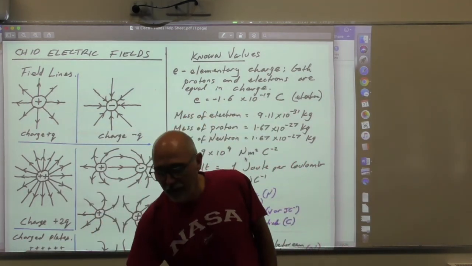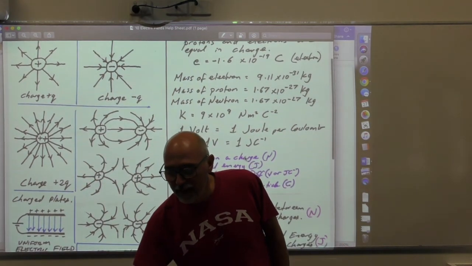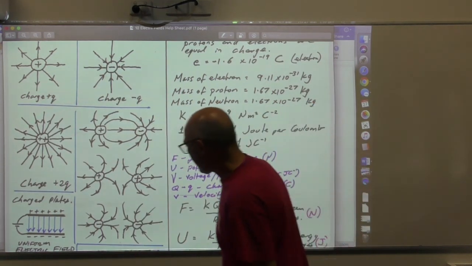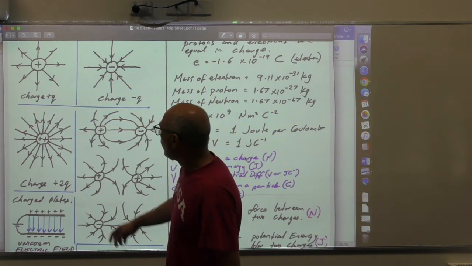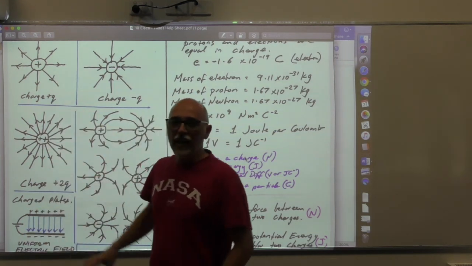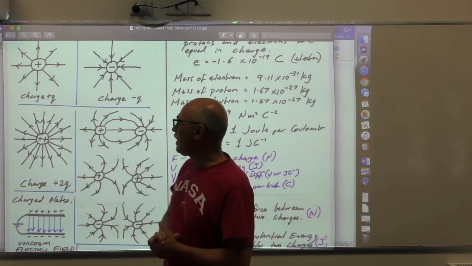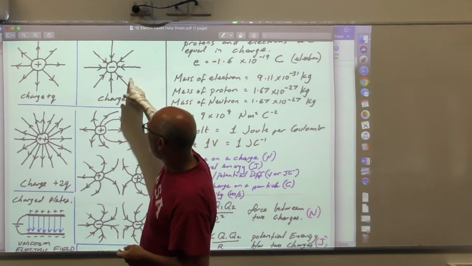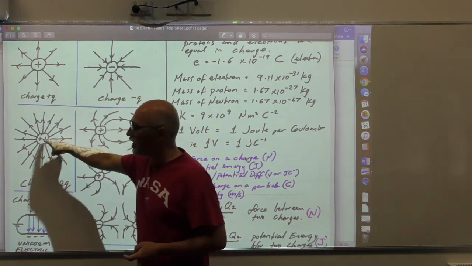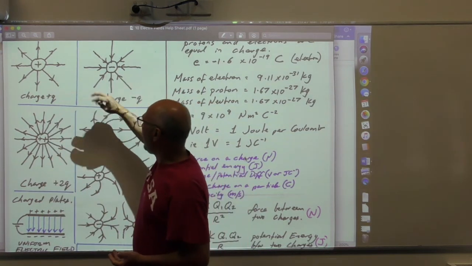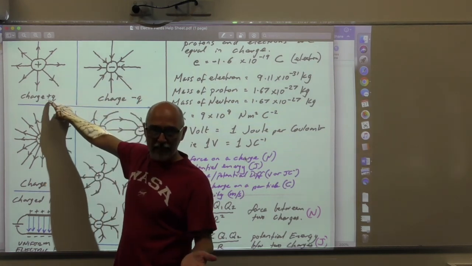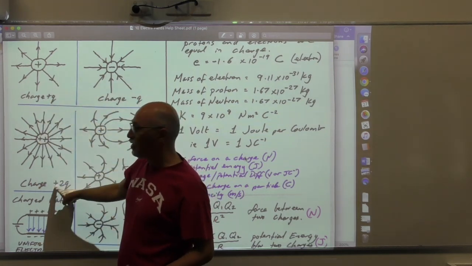If you look at this diagram, this one I chucked in from the memory of a question that I think I put out somewhere once, where the charge was doubled. For example, what effect on the diagram would that have? And you can see that what I've done here is I've kept the circle essentially the same. I've illustrated going from a charge of plus 1Q to a charge of plus 2Q.